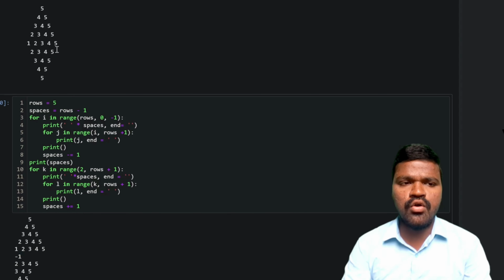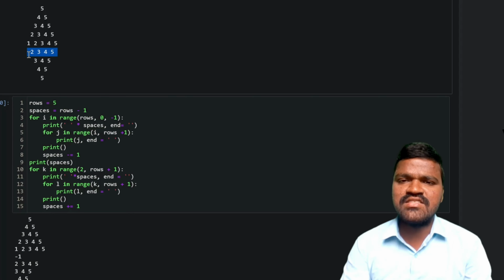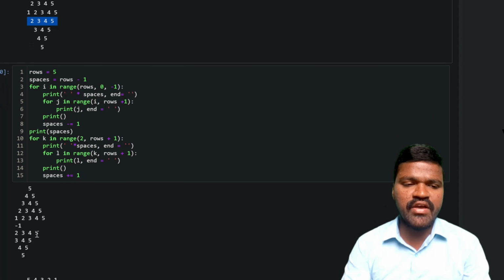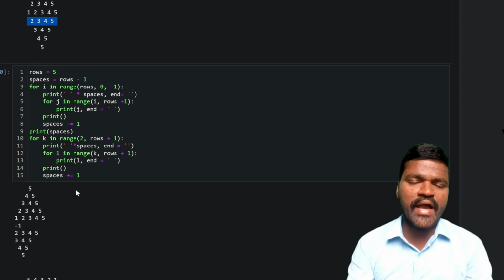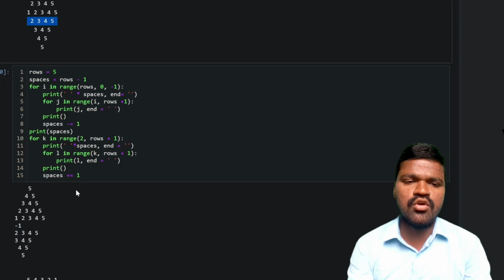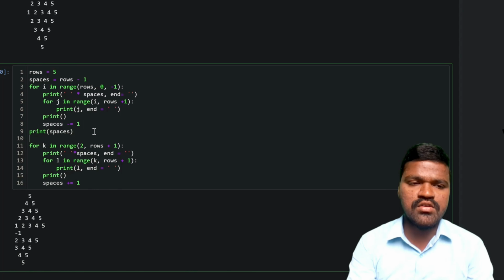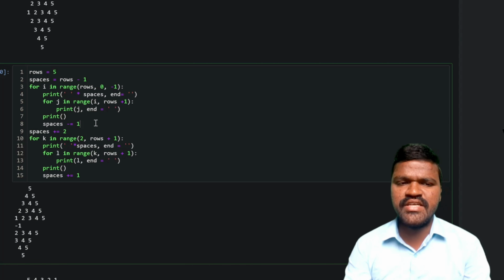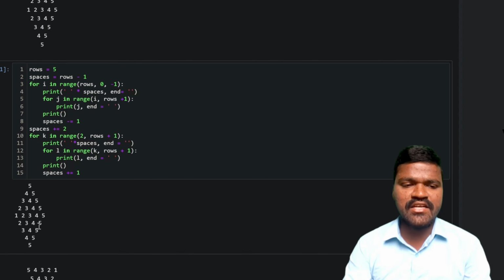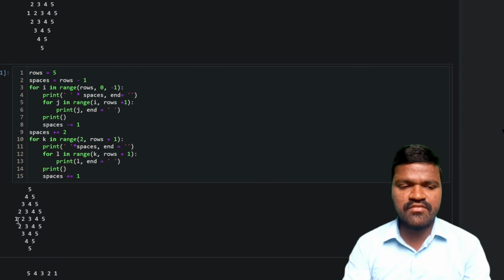So in this row, if we observe, we are having a single space, which we can consider as one space. So here we are having -1 space. So the difference is two spaces, which is two values, -1 to 0 and 0 to 1. So we will increase the value of spaces here by 2, so that we are able to get the exact pattern. So now if I execute this, we can get the exact pattern, that is what we have expected, starting with 1 and going to the right side and reaching the value 5 like this.